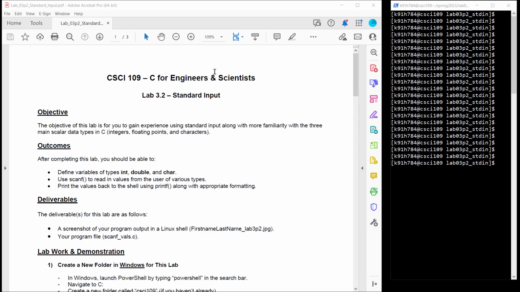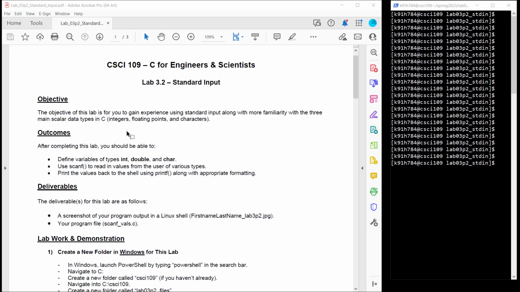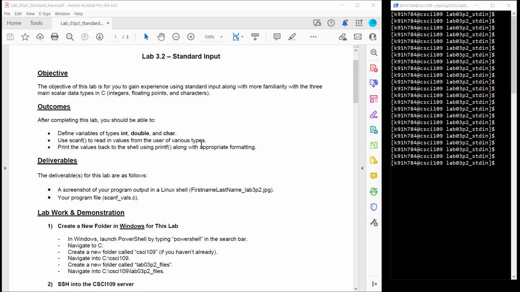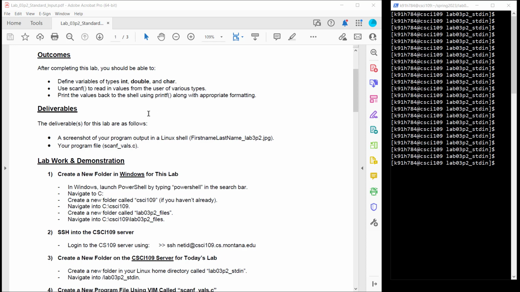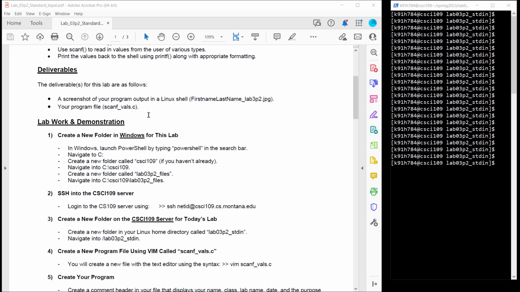Okay, so the purpose of this lab is just to give you a little bit of experience playing around with the scanf function and reading in different pieces of information into variables. So you're going to prompt the user to enter information. You're going to bring it into data types that you set up of type int, or integers, floating points, and characters. Okay, so you should be able to very easily use int, double, and char data types after this, and also the scanf function in order to stick information into there.